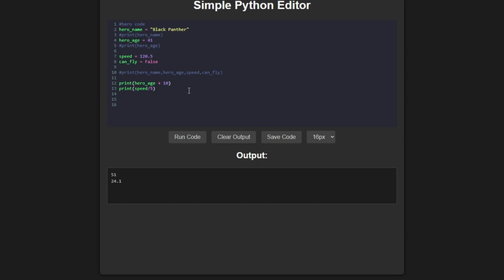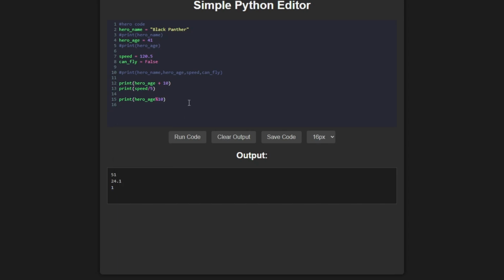So if I did print hero age percentage, how many times does 10 go in there, and it would output the remainder. So hero age, 10 goes in there 4 times and the remainder will be 1, and the output is 1.